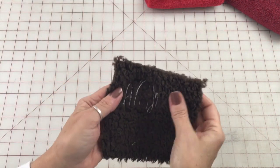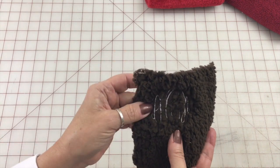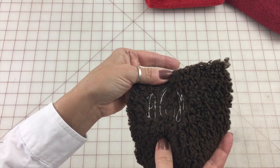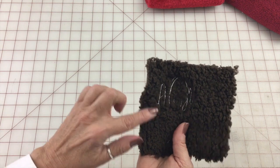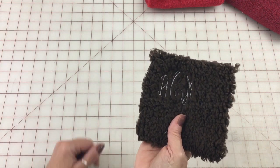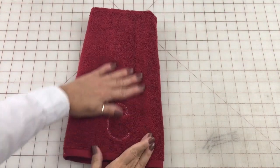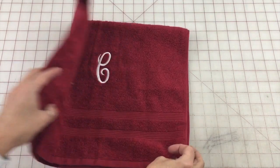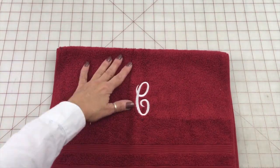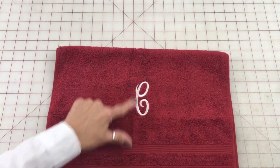On the Sherpa here, we have our Empire Circle font, and we sewed it directly onto the Sherpa. You can see that we can't even really read those letters very well at all. With the towel, which has less of a loft or a nap than the Sherpa or the fur, we sewed a single letter here, and all we used was water-soluble stabilizer.